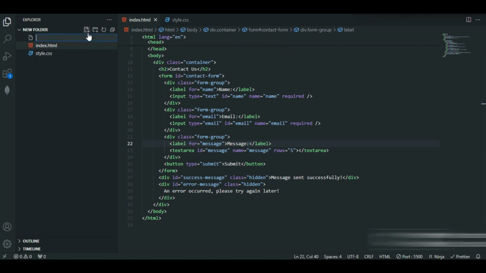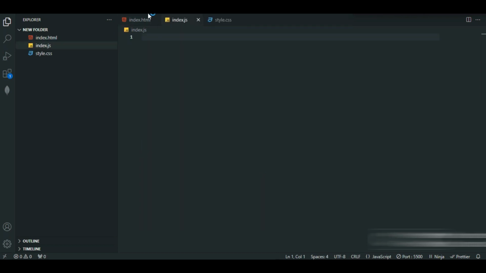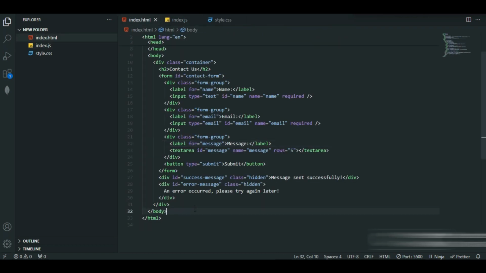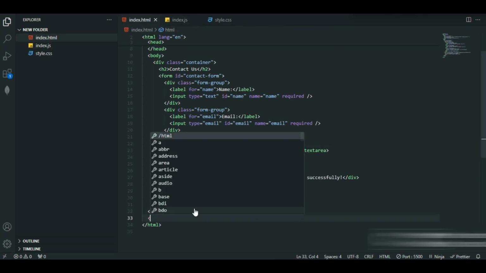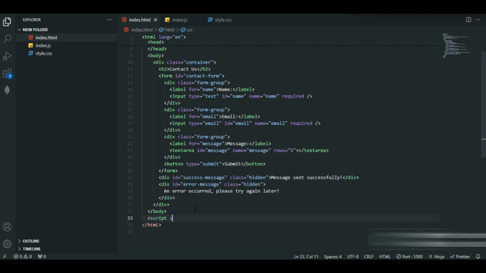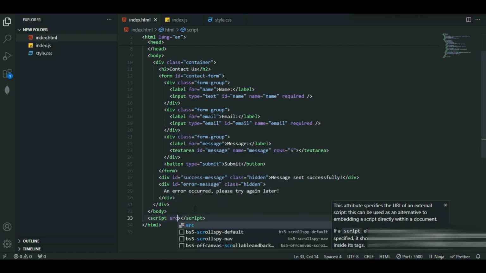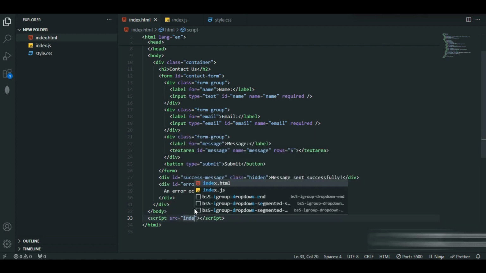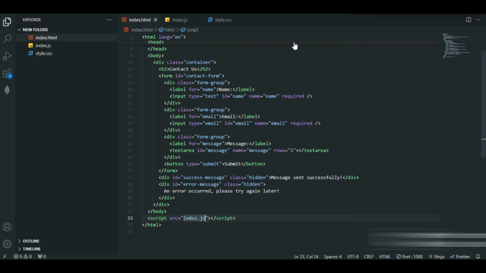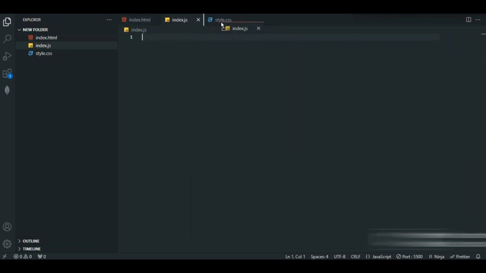So let's start writing the JavaScript code, right? For that one, I'll be creating a JavaScript file index.js, and I'll include this file using script tag. Yeah. So see, I'll just give index.js. I'll just move this one to right side. Let's start writing the JavaScript code.